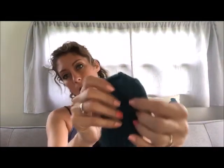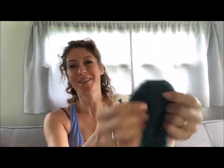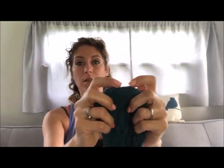I've been decreasing my toes in this way now. I believe these were the same way. Yeah, you end up with less, that's a little pointy. They haven't been blocked, of course. I don't block my socks ever. I should, but I don't. Anyway, it ends up with less stitches on the needles to Kitchener graft together at the end.